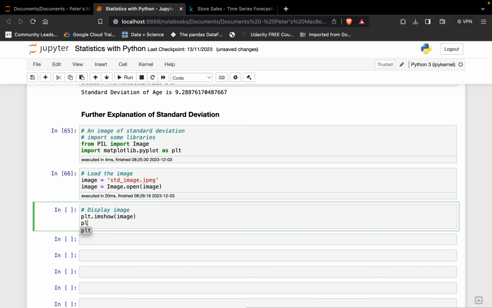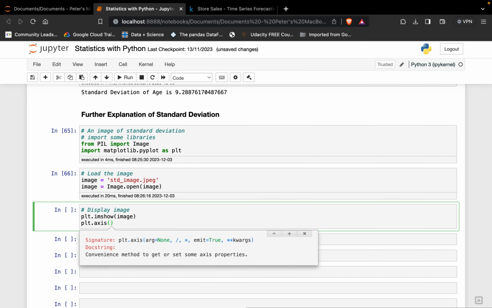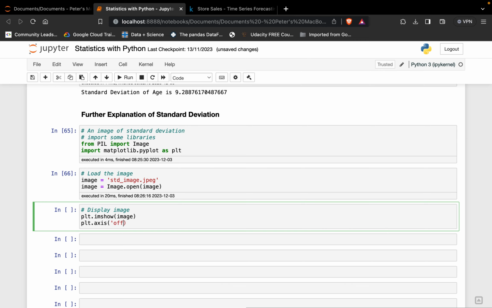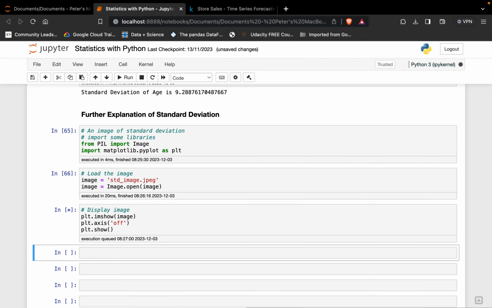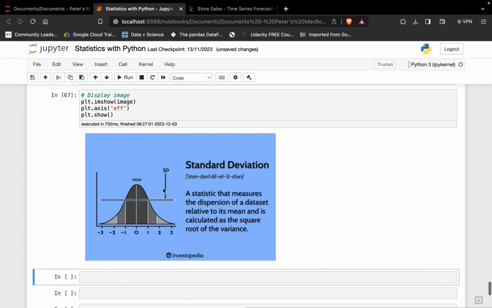I don't really want the axis, so I say axis off. Then plt.show. Let me see, does this work? Yes, it does. So look at what we have here.